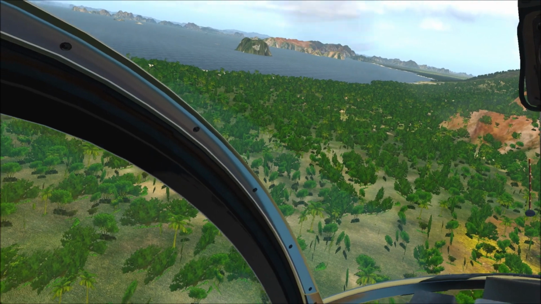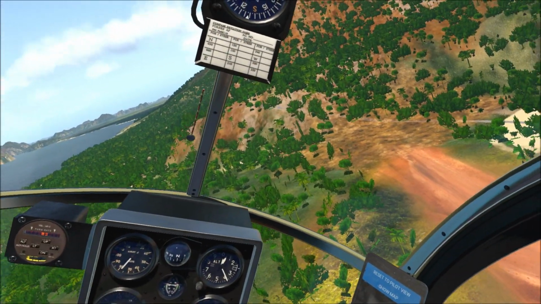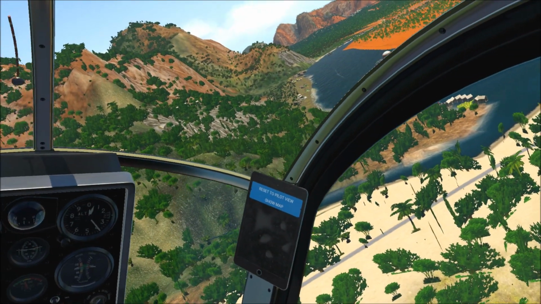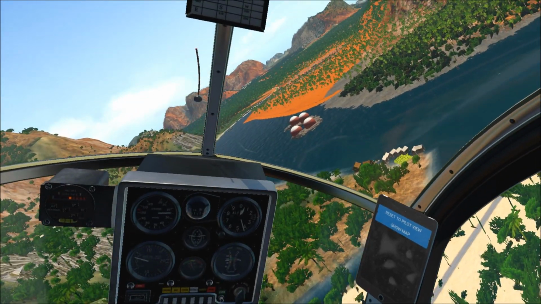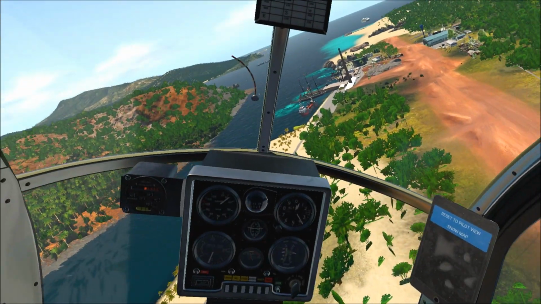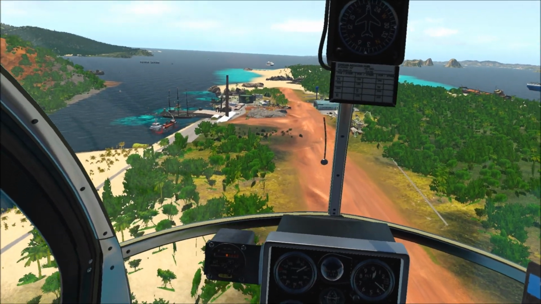Alright, before I hit this mountain though, I think what I'm going to do is a little bit of a teardrop turn here. Here we go. Hold her together, baby. Hold her together. Okay, I'm going to need to drop the collective here because we're actually gaining altitude. I do not want that. Come on, let's bring it down. Let's bring it down. Alright, we're getting into the low speed realm, so we're going to want to watch out for vortex ring state.